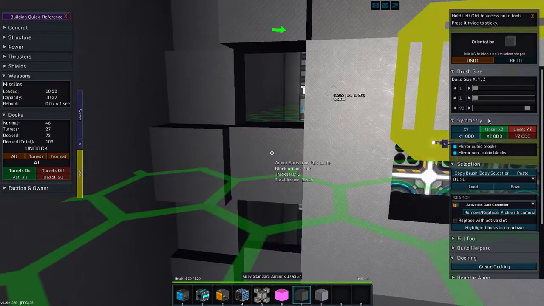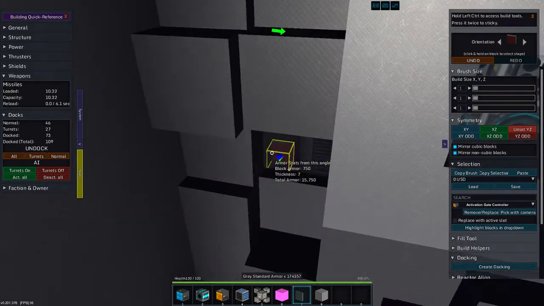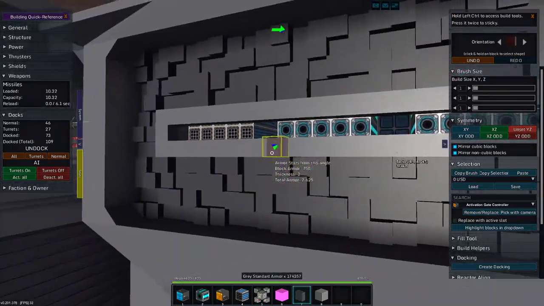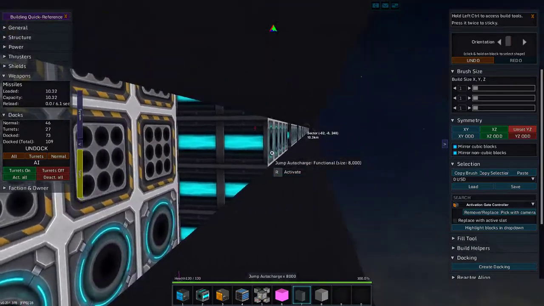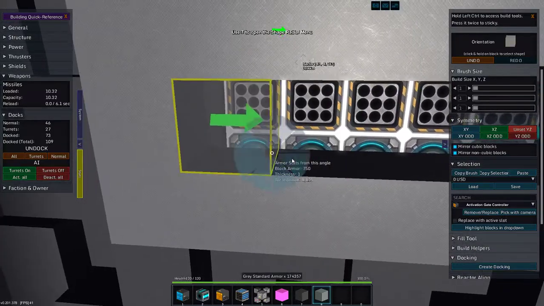Let's see. Turn that off. We want a. Let's get a quarter block here. And a half block here. Yeah, that works. All right, so this should be center. Outputs are all centered. So, let's build us one of these.